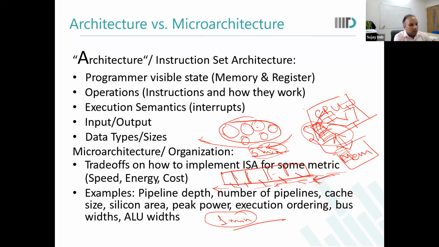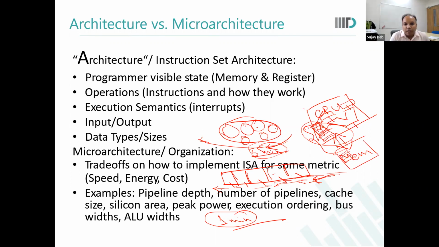Now, there could be something intermediate. Let's say instead of 5 stages, you decide that, okay, I don't have that many containers, so I'll put 5 items in 3 containers. So that is basically the decision you have to take. What will be the depth of your pipeline? How many different stages do you want to make? If you make more stages, your time per stage will go down. So eventually your efficiency will be more, but you will be spending more in terms of your infrastructure, etc.